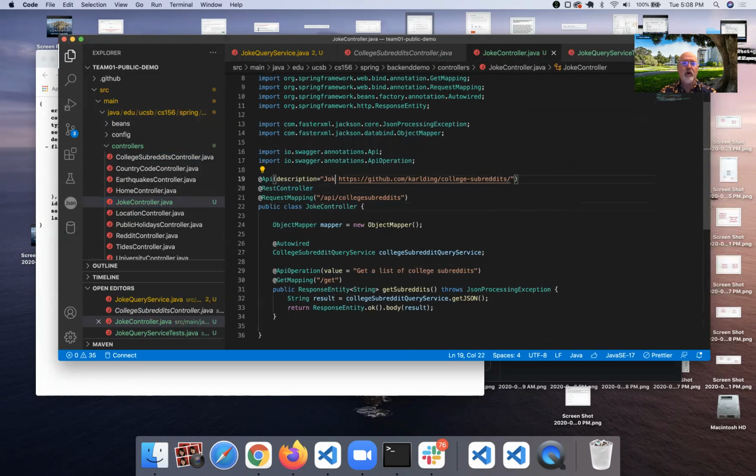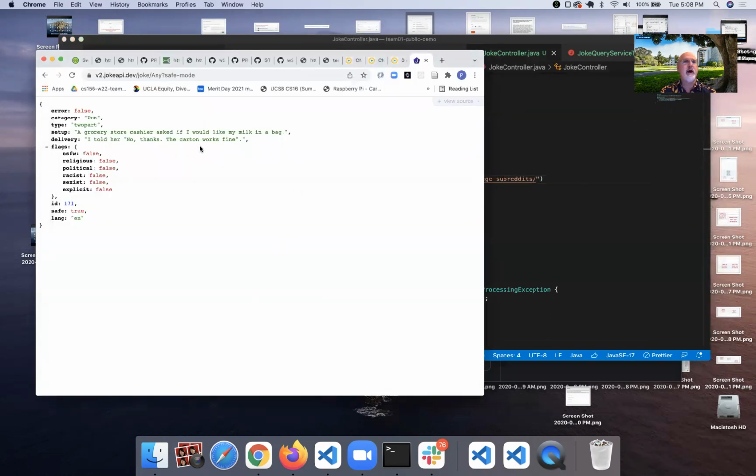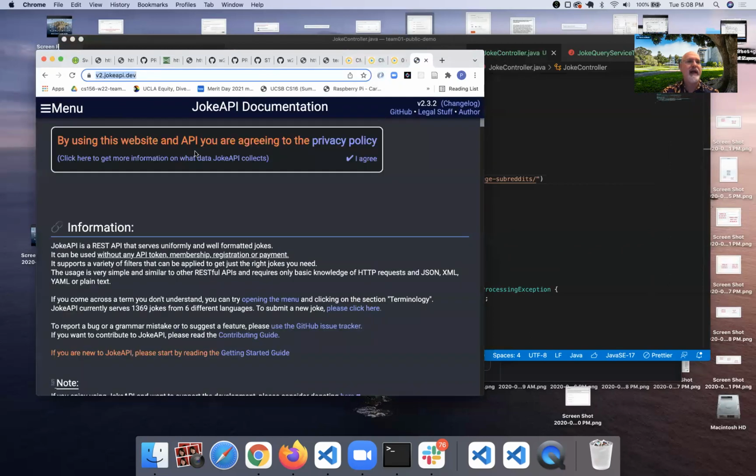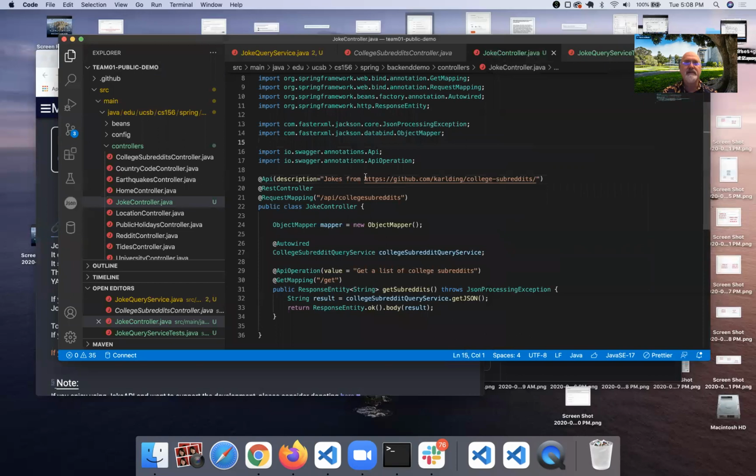This is going to be jokes from, and I'll go back to the root of this website, which has all the information about the API. So I'm going to copy that URL and put that in. So jokes from here, and this will be API/jokes.